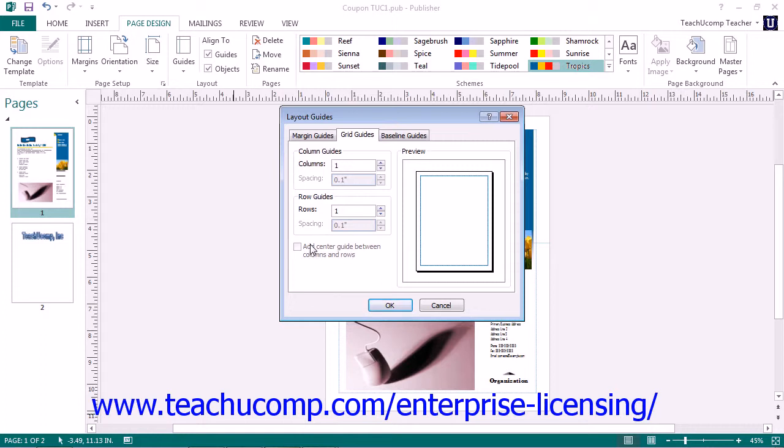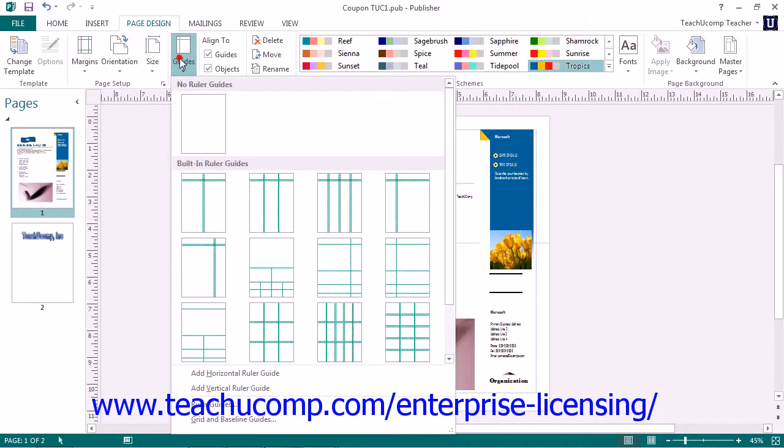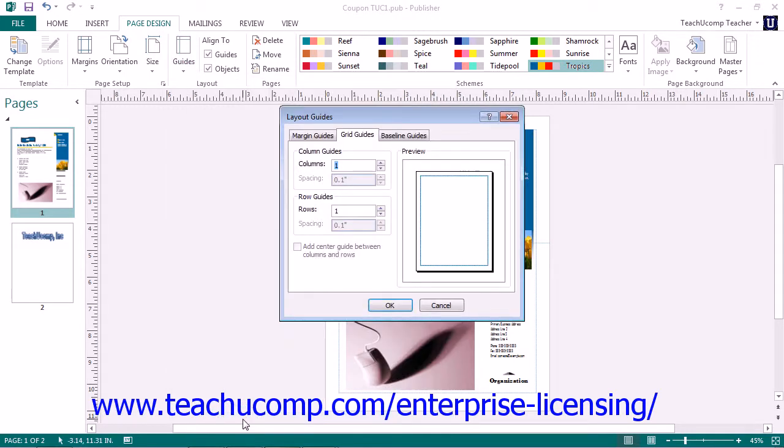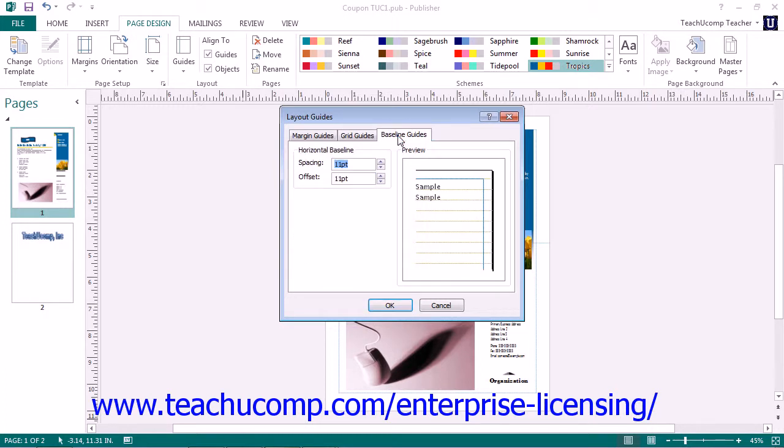To add baseline guides, which allow you to align text lines across multiple columns, click the Guides button in the Layout button group on the Page Design tab within the ribbon, and then select the Grid and Baseline Guides command from the drop-down menu. Then click the Baseline Guides tab within this dialog box.